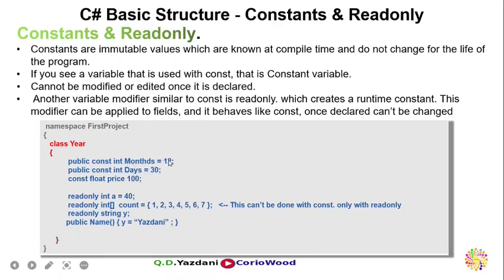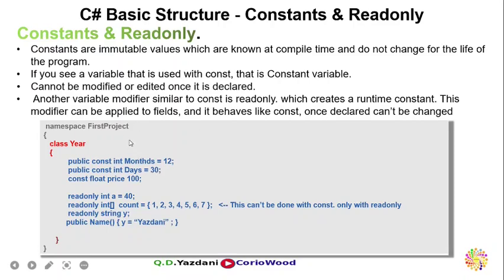Once you put months for a year, it means this is going to remain constant. It's not going to change for the lifetime of your application or running program. So months in one year is going to be 12, and days is going to be 30. If you want to put 31, it's not going to change. You have to remove this const if you want to change it, to make it a regular field or variable. Otherwise, if you put a const here, C# is going to give you an error.